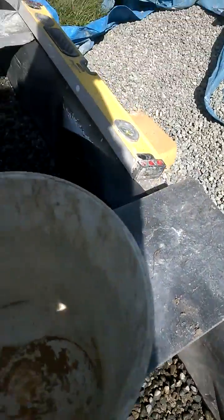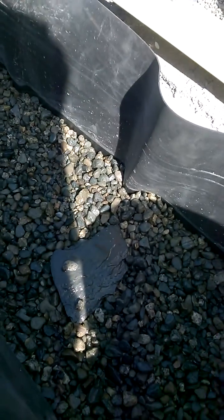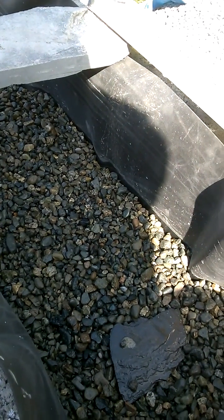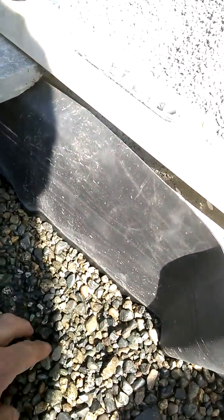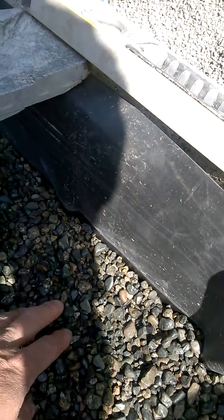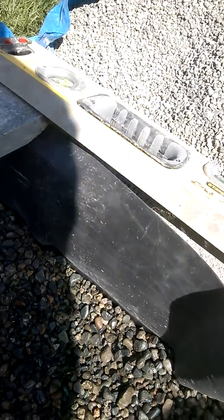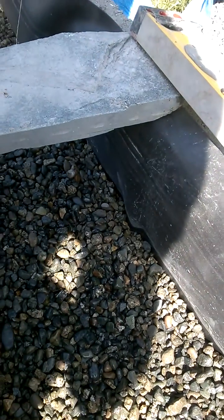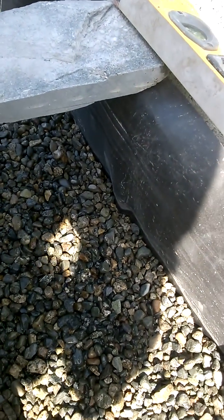That's good because it means the roots can have oxygen or water — they'll have both anyway. This could also be a fish pond, and this is how the ebb and flow system works. With a bigger pipe — if we had a six inch instead of a four inch pipe — we could have ebb and flow hydroponics here, but it's going to be a planter.